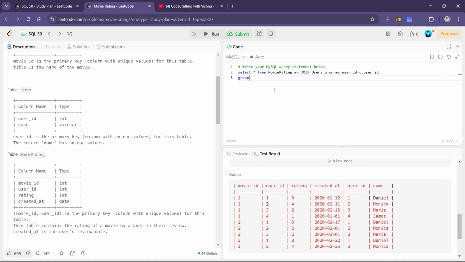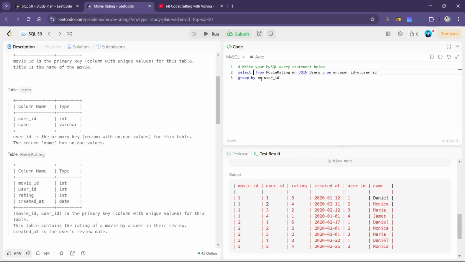So we have to group by user ID, and since there are two user id columns, the first from the first table and the other from the second table, we can select either one. So let's say we'll select from movie rating, and when we group the entries by user id, in the particular group we will have the same user id, which means we have the same name.